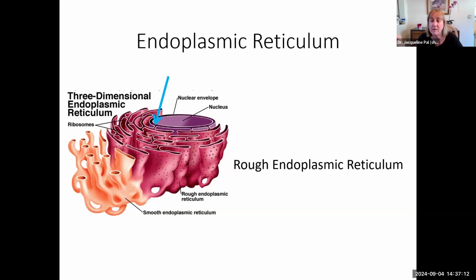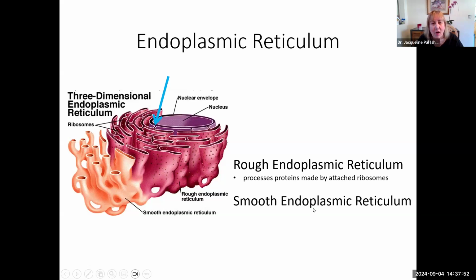So let's talk first about the rough endoplasmic reticulum. It has attached ribosomes. What do ribosomes do? They make protein. So when these attached ribosomes make their protein, they dump the protein directly into the rough ER. Why? Because they're attached to the rough ER. So the rough ER basically is going to process that protein. What does that mean? It's kind of like a purse. It's holding the proteins. It doesn't do a whole lot. But what it can do then, it can pinch off a little piece with the little proteins and go, oh, goody, we're going to go for a trip. Take them like a little car, go someplace in the cell, take those proteins where they need to go.